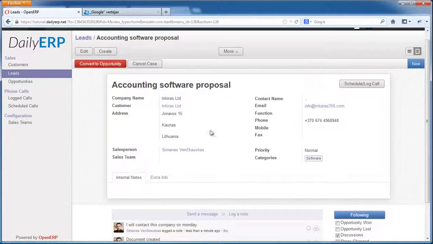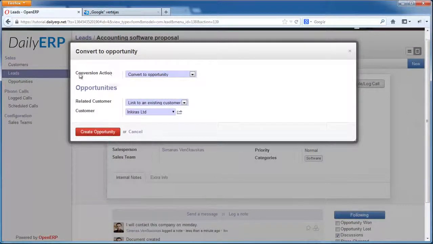So if you have contacted and made an action on this lead, and you know now that it has at least 1% probability to be converted into a sale, you have to convert this to an opportunity. And this is what I'm going to do now. And here a dialog box appears, and I can choose to convert it to the opportunity, or I can merge it with the existing opportunities.